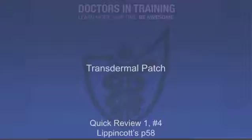What's the most common way to administer scopolamine? Well, we administer scopolamine usually as a transdermal patch. And the instructions for the drug say to put the patch behind the ear when you're using it for motion sickness. So if you ever go on a cruise, you'll see a bunch of people walking around with these scopolamine patches behind their ear. It looks like little Band-Aids stuck on their ear.